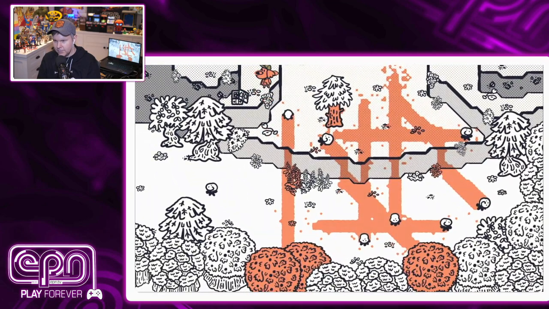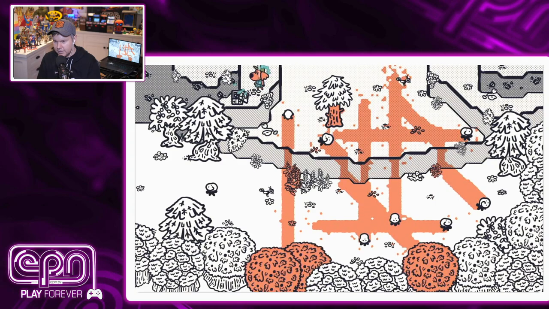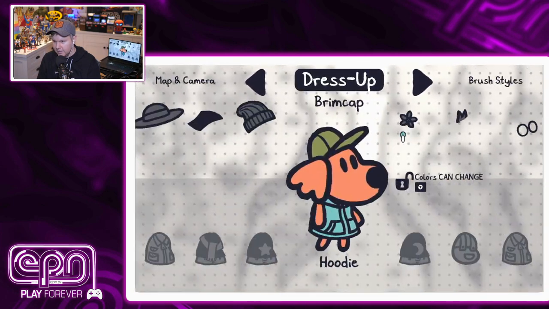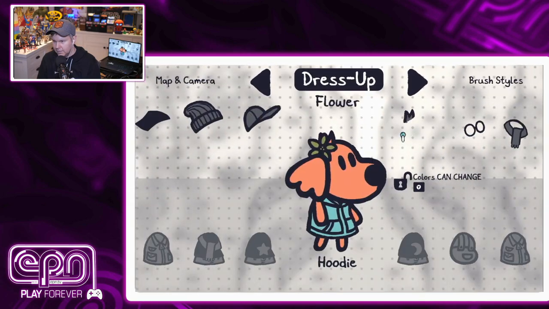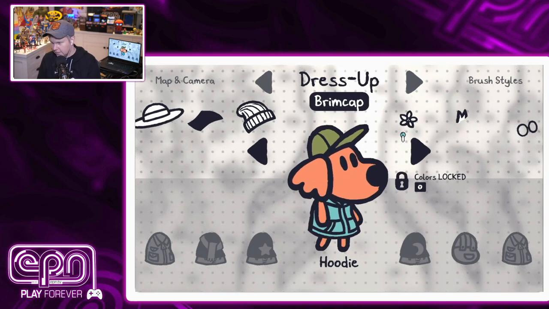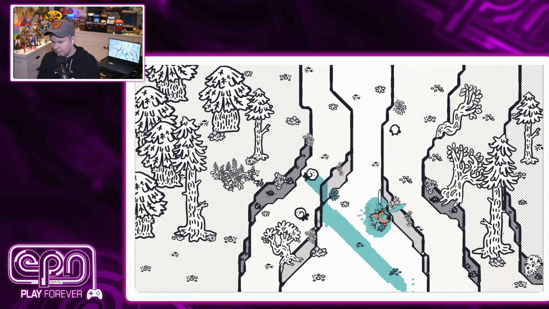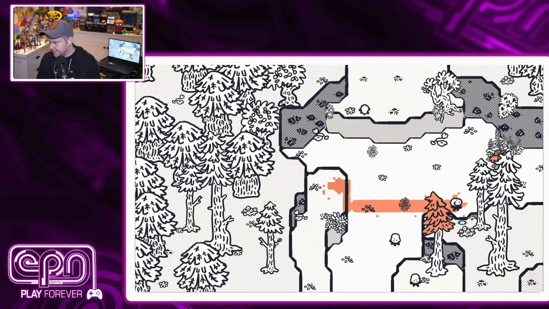I'm all orange. I don't want to be orange. I wanted to have that teal hoodie. There we go. Actually, I can lock it, can't I? Oh. It's kind of a jumpy menu here. So we're gonna lock it, so I can't change my colors now, which is great for me. See, I'll try to paint myself. I can't do it. Yes! I'm learning, you game.